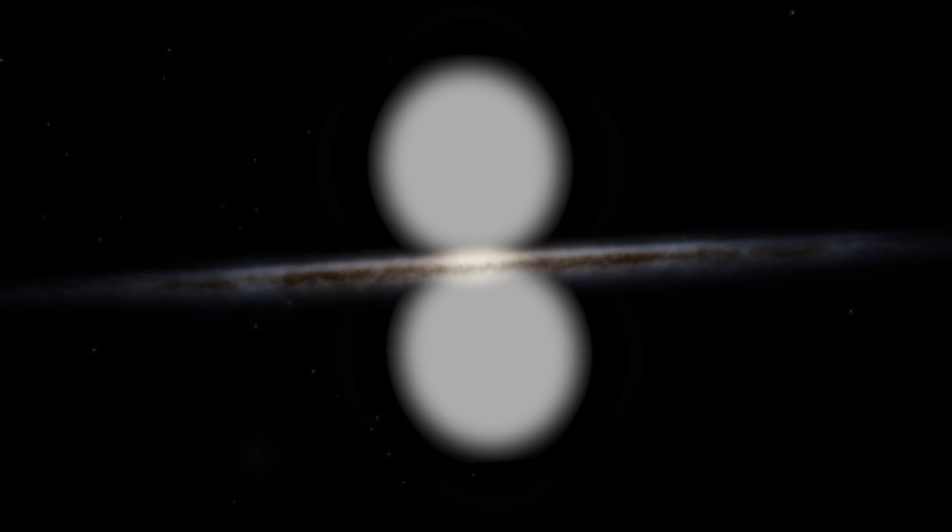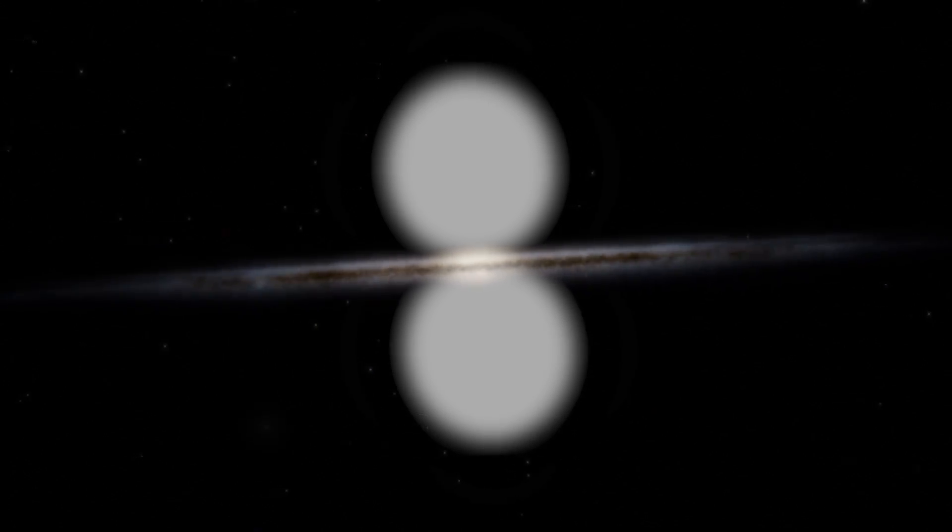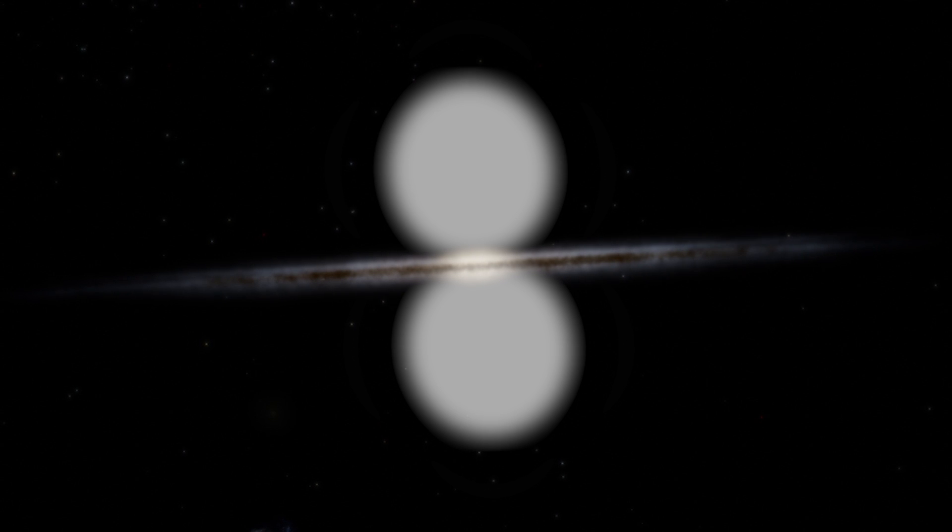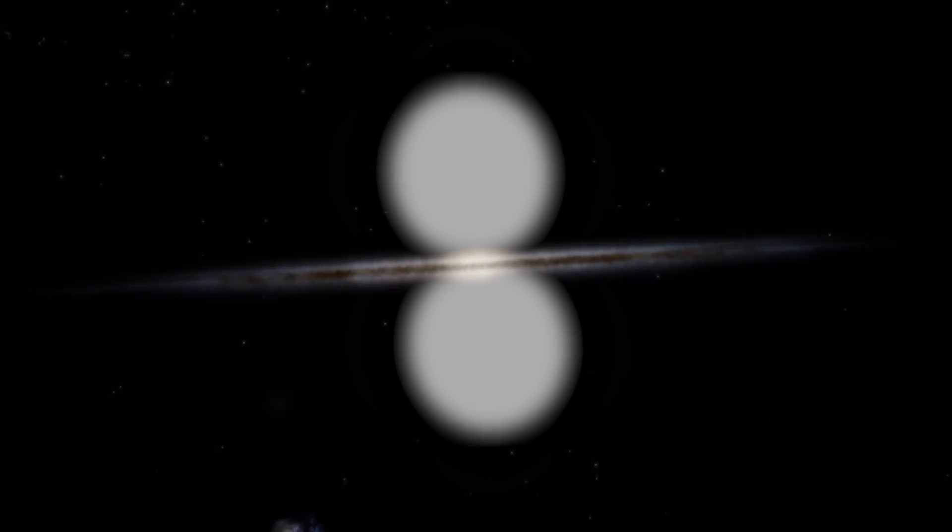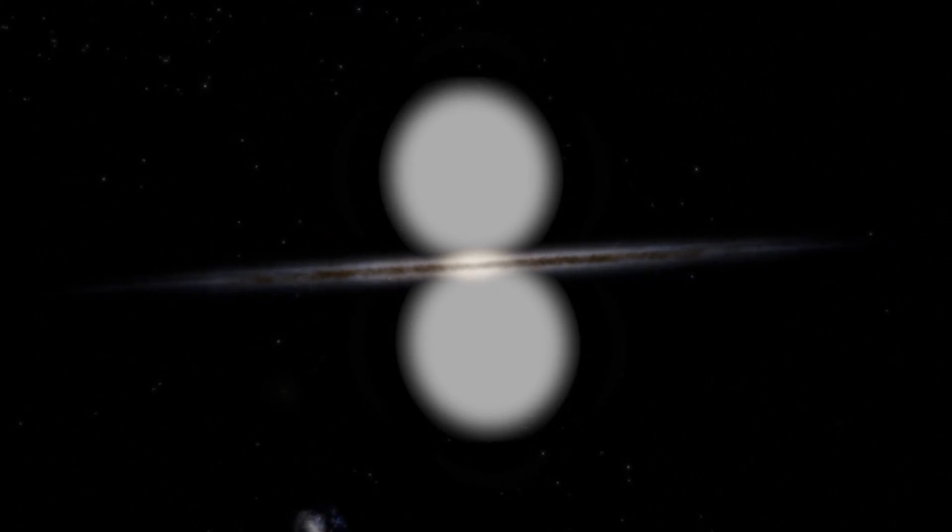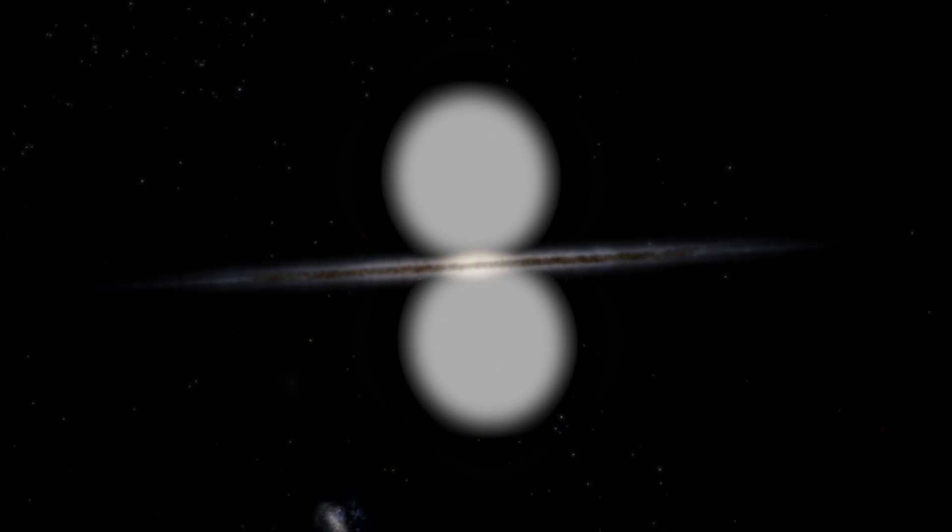Twin columns of super hot X-ray emitting plasma appear to be puffing out of the galactic center, one rising north and the other flowing south for hundreds of light years in either direction.